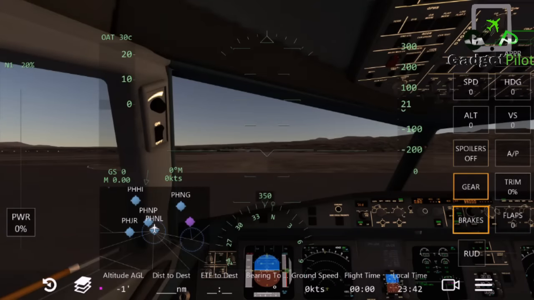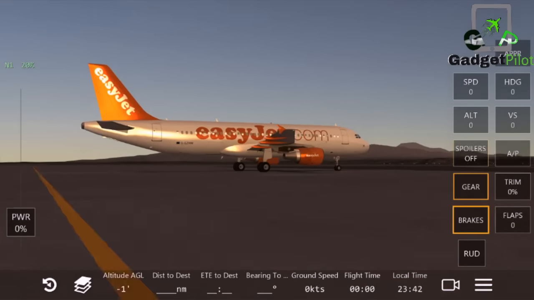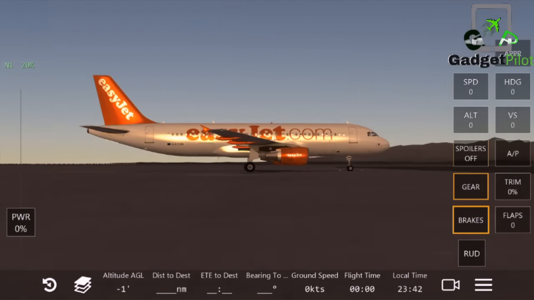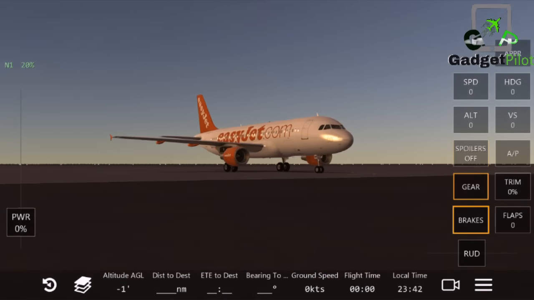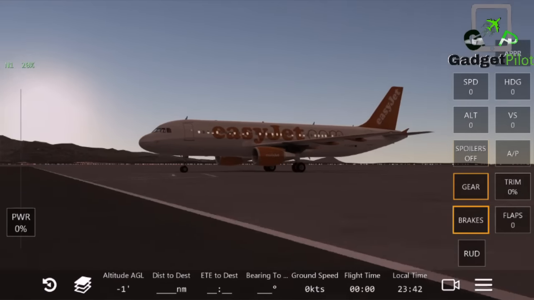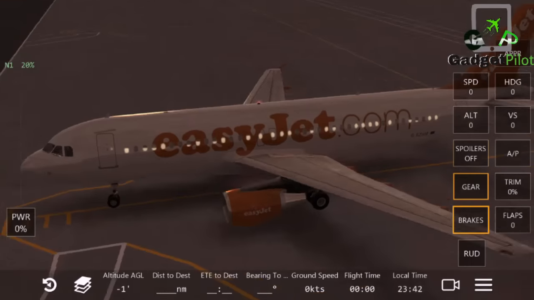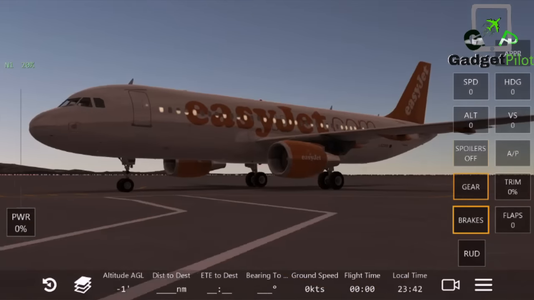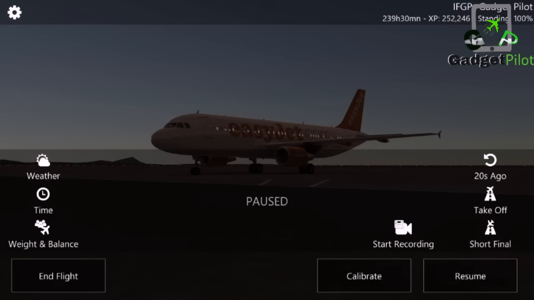Let's go ahead and see the aircraft from the outside view and look at the reflection again of the sun on this aircraft. Wow. Wow. And also guys, there we are. You can see the cabin lights now. They're all on due to the time. Let's go ahead and see the sunset.